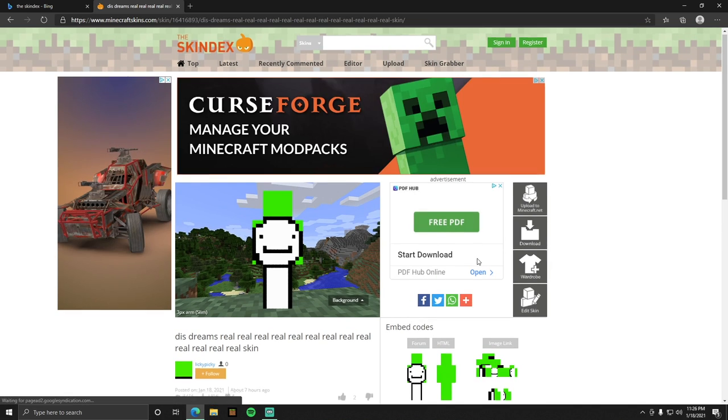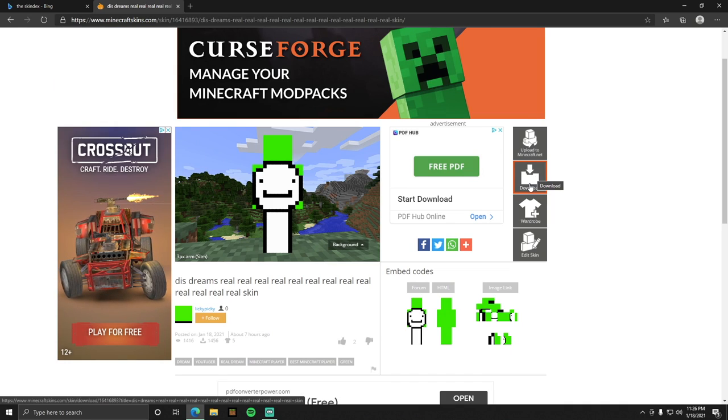Don't click any ads, and don't download anything until you get to right here. On the right side, you can see it says download. If you want another way to get it, you can also look down below where it says get image link. You can click that link and then save it from there, but nevertheless, you just want to click download on the right here, and then it'll give you a prompt.